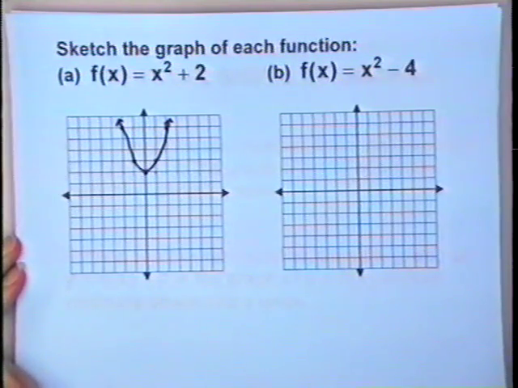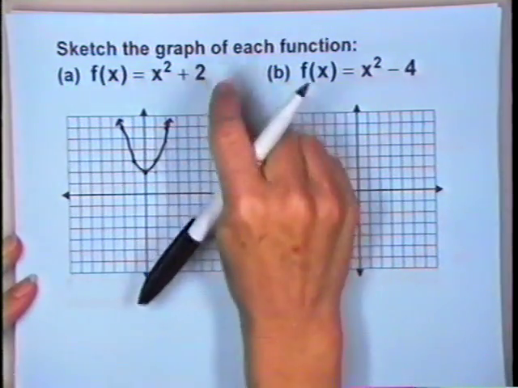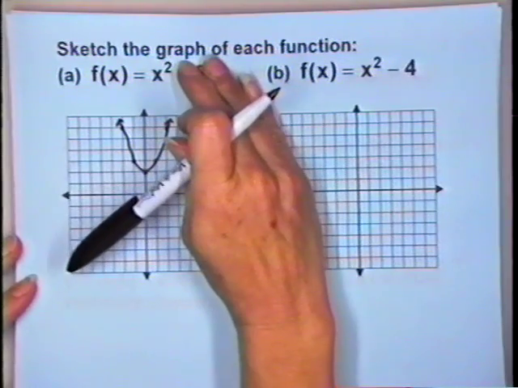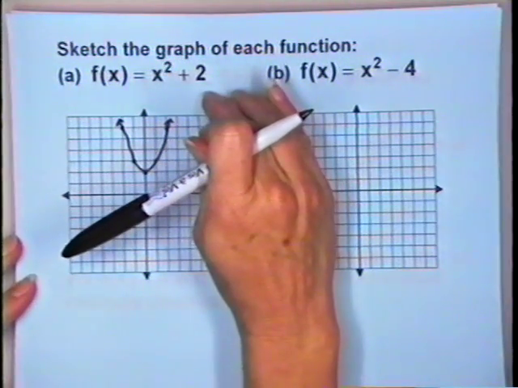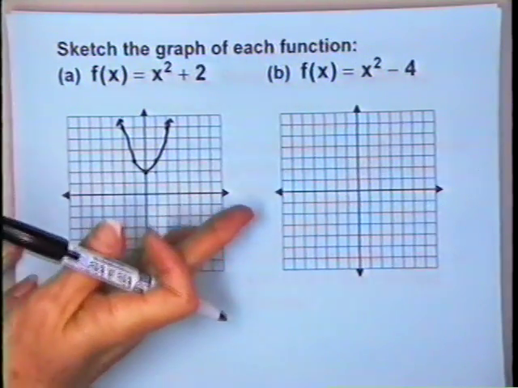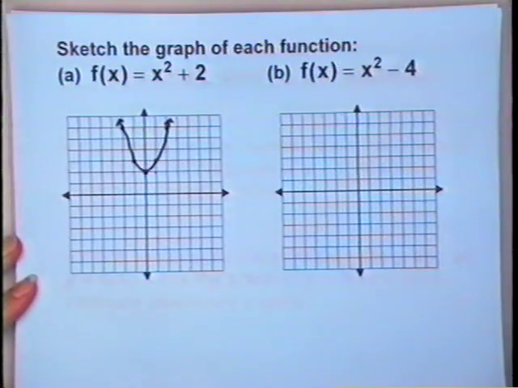Now, if you think about what this equation is saying, that makes perfect sense. Because what we're saying is we're taking the y values we would get when we square x, and what are we doing to those y values? We're adding 2. So what that will do is move all of our points up 2 units from our original graph of y equals x squared.